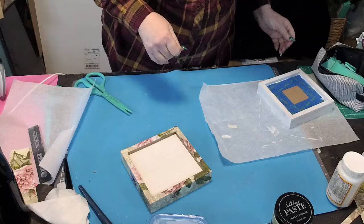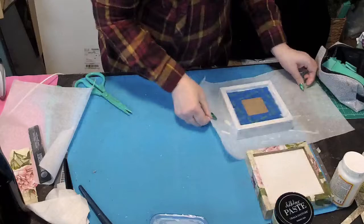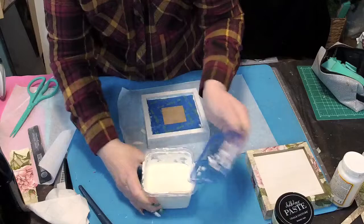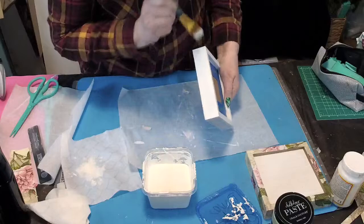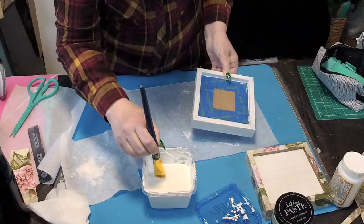This one's going to need one more coat, so let's do that real quick. So that can be drying because this one I'm not decoupaging. So let's get this done. And this is chalk paint, so it dries really quickly.